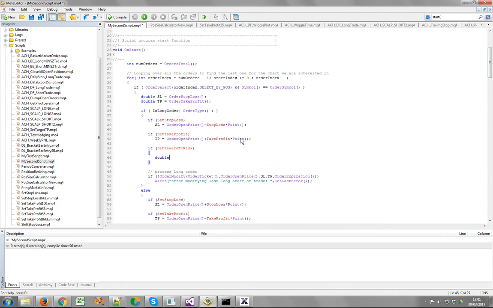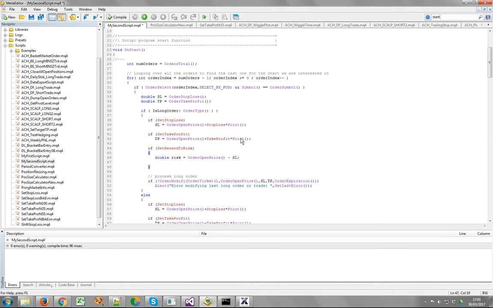So we're going to have a double, because it's going to be a non-integer, and the risk is going to be the order open price, which is the price we are going to or have already entered, minus the stop loss. Now, I've actually made a mistake here because I need to put a name for the variable. I'm going to call it risk. So the risk is the entry price minus the stop loss. I'm going to work out what that is and put it in the variable named risk.